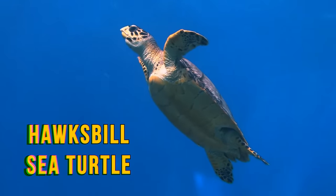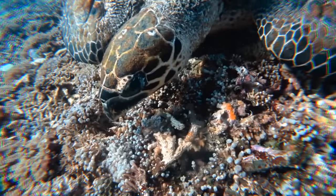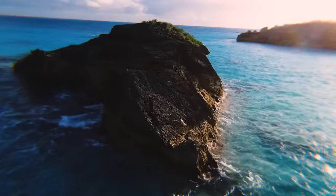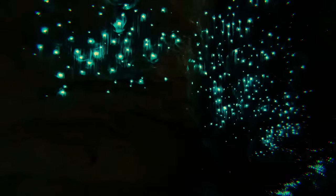The hawksbill sea turtle may not look intimidating, but this guy will eat anything it can get its bird-like beak around — sea sponges, algae, and even venomous jellyfish. A lot of the stuff on their menu is inedible for most, but their body fat can absorb the venom and toxins, so they go unscathed. The Bermuda Triangle is also home to green glowworms — not really worms, but larvae. They produce bright light from an organ near their tail to attract smaller creatures. Every third night after the full moon, during the summer, at an exact time, the glowworm lights up.